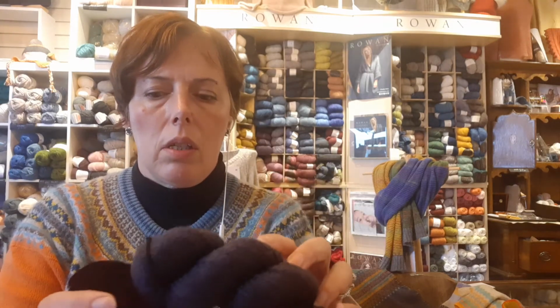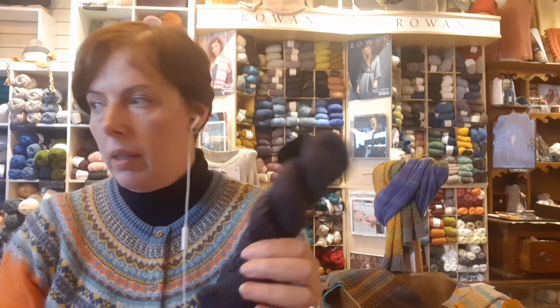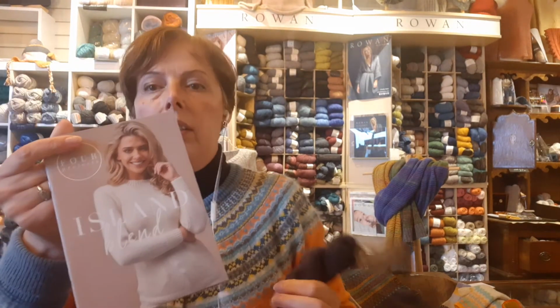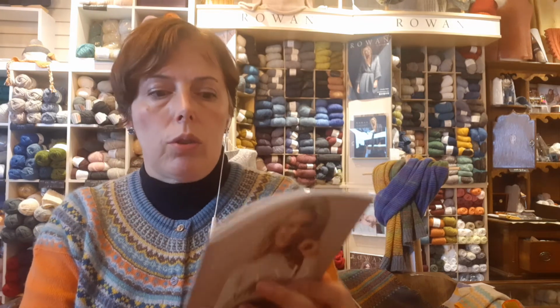This one, we have had in for a while. This one is wool and silk from Rowan Yarns again, Highland Blend, and it is DK, and I really, really fancy doing some kind of hat accessory, something with this one, because the book, oh, I will show you that one, because the Highland Blend this season has gained its book. Oh yeah, and now I remember what I wanted to say to you, and why I wanted to talk about Highland Blend.